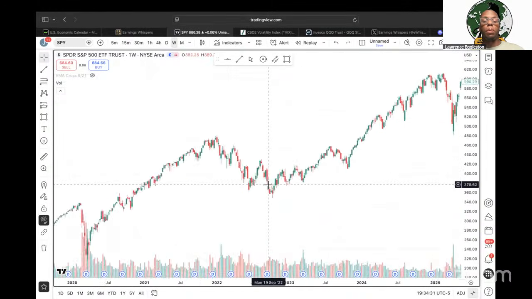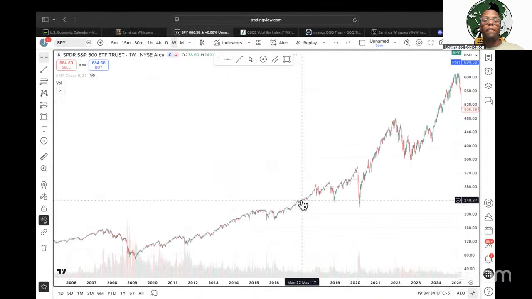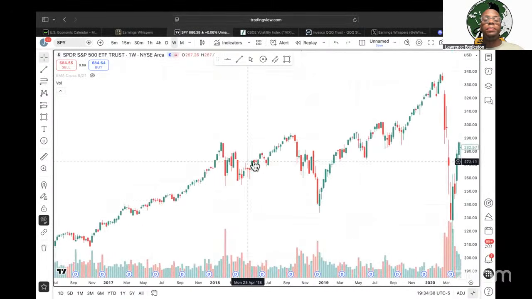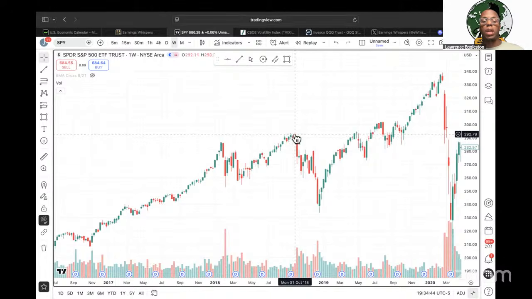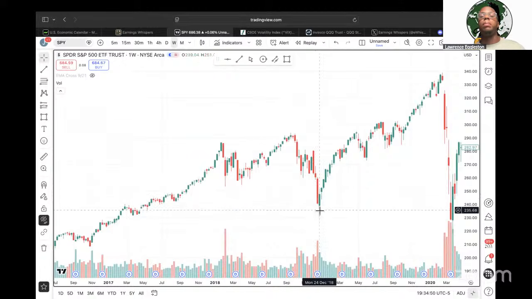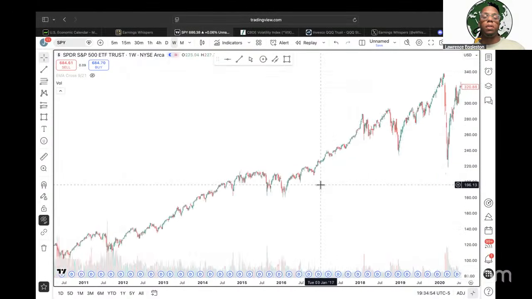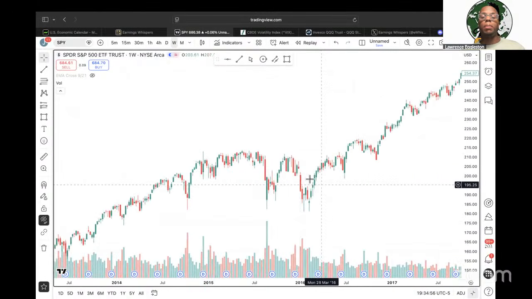To show you a couple previous points where we've had some sideways action, let's go back. In 2018, we traded sideways within the same range for a good period of time. Then once we broke to the downside here in December, very quickly, but then price rallied and came back up. Of course, this was a COVID drop. So I want to take you back in time as well.